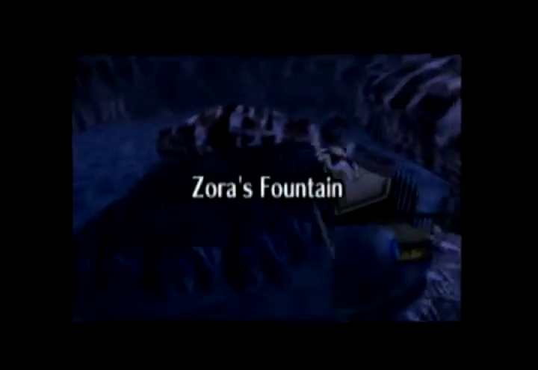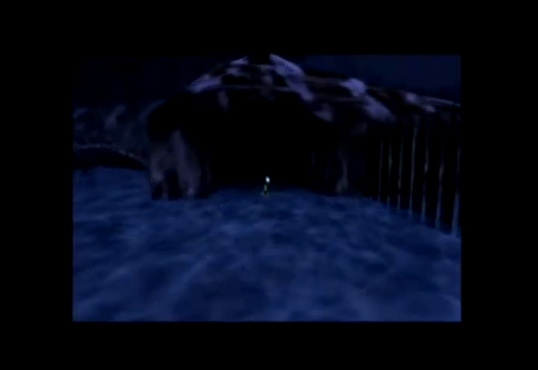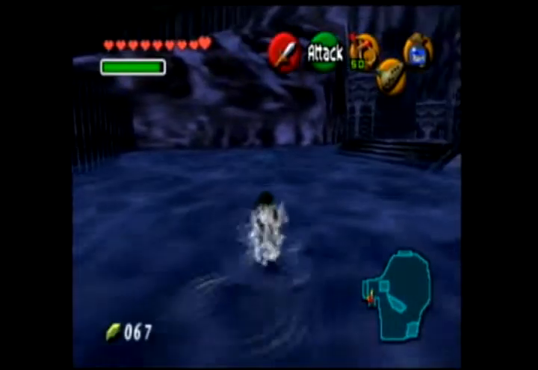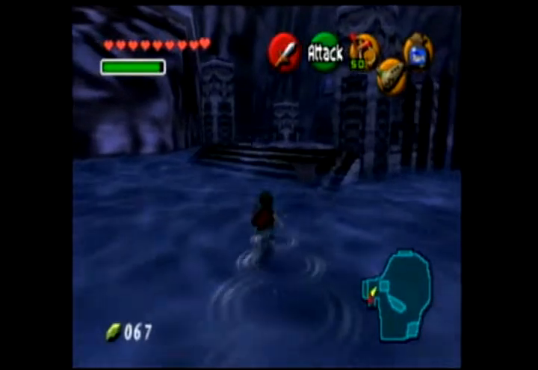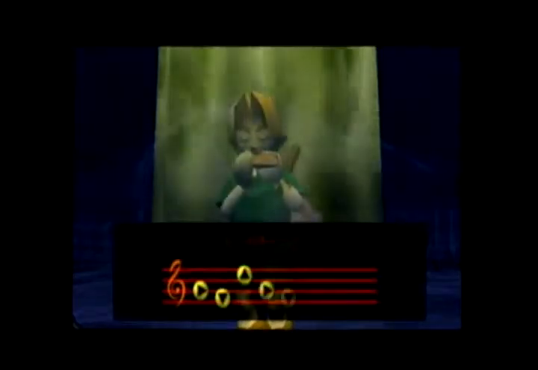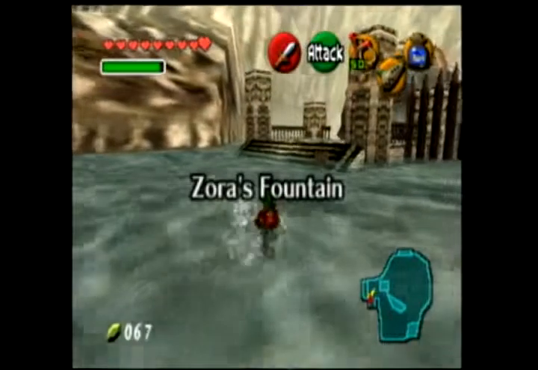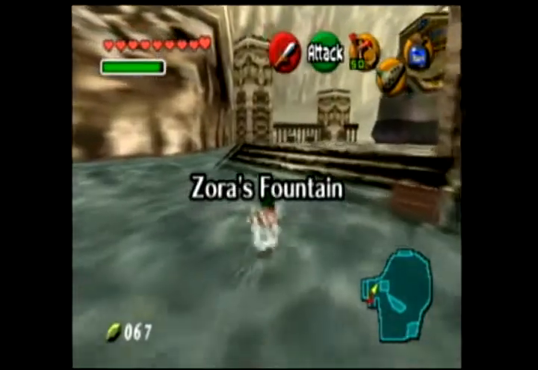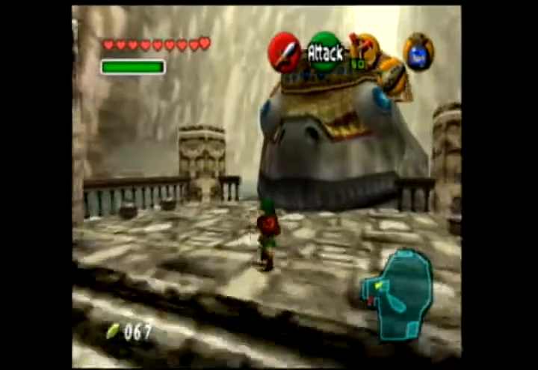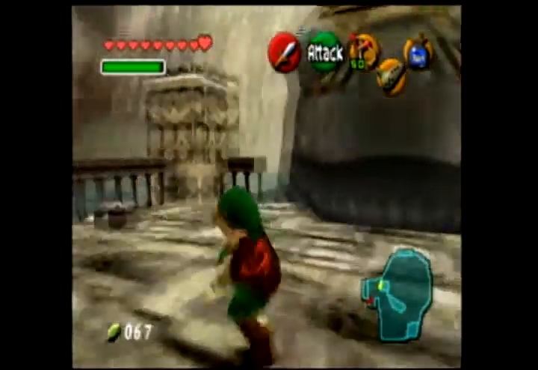So here we are. This is the Zora's Fountain, and that is a giant fish. Holy crap, is that thing huge. Like I said, I don't think there are any fish out here. But, you know what? Let's make it day, so we can get the full effect of Zora's Fountain. Alright, this place is pretty cool, actually. This is Lord Jabu Jabu. He is a giant godfish.